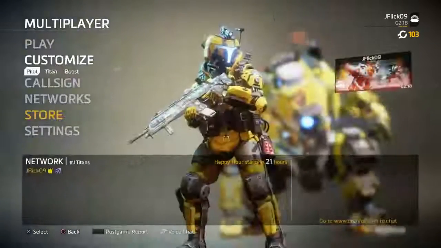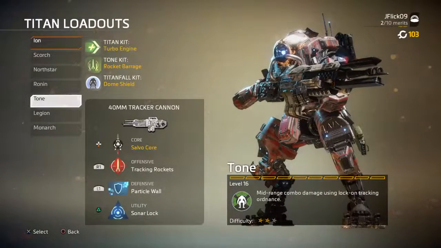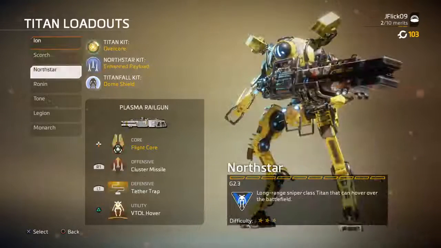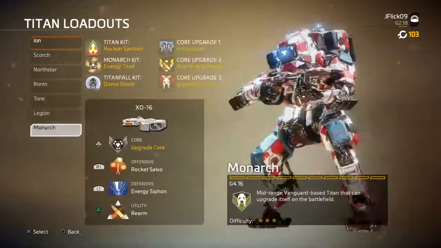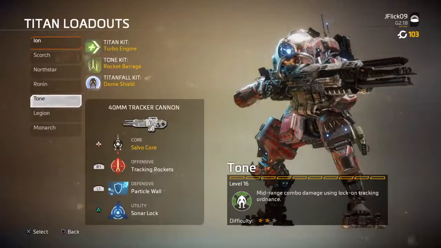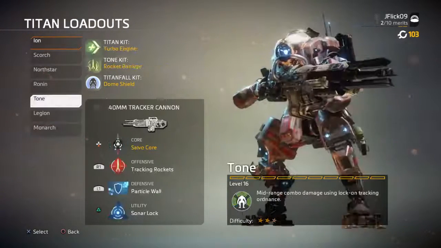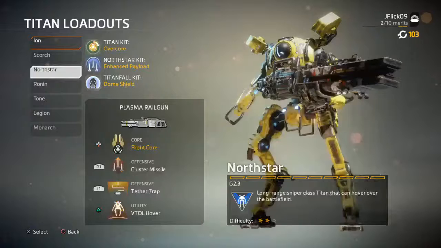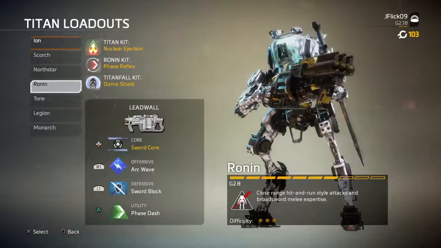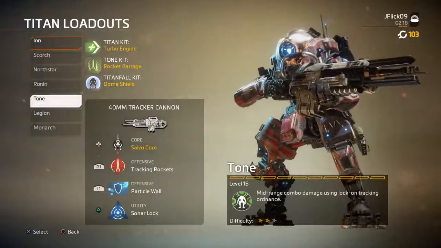Now on to the Titans. This is the main thing of the game, Titans. We have Ion, Scorch, Northstar, Ronin, Tone, and Legion. And also Monarch. Ion and Tone are balanced, same as Monarch. She's balanced, but she's a little bit overbalanced. We have Legion and Scorch, the tanks, and then we have Northstar and Ronin, the weak but high damage. If you're new, I would recommend Ion and Tone because they're very balanced.